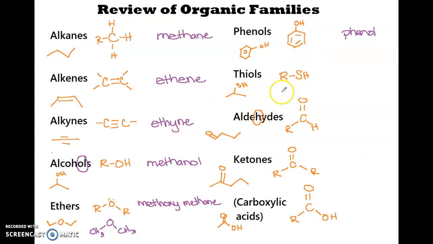With our thiols, we name the R group. So our simplest one would be methane, and then we add the word thiol. I kind of like that. Methane thiol is our simplest thiol, where we just name the R group its normal name and add the word thiol at the end. We might have to locate that. This is true of a lot of these. We might have to locate, depending on the size of the molecule, where the hydroxyl group is, or which carbon on the base one the methoxy group or the ethoxy group stands on. So none of these are going to reflect that because we're going with the simplest.